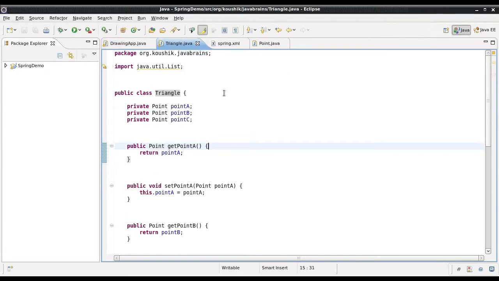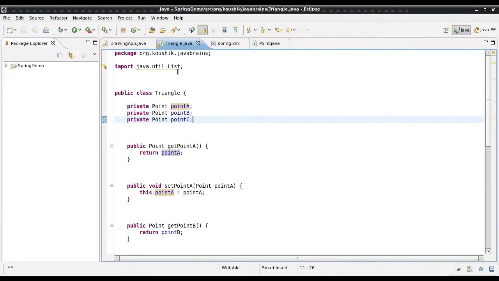Let's say instead of configuring the wiring of the triangle object to these points in the XML file, I want to do a get bean of point A, B, and C. Now why would I want to do that? I'll give you a simple scenario. There are of course many reasons why you'd want to have access to application context, though it's bad practice because you're going to bind your code to Spring, but the application context itself provides a lot of features that we haven't seen yet, and you might want to use those features. But I'm going to give you a simple example why you'd want to use an application context get bean in your bean instead of directly wiring them up in the Spring XML.